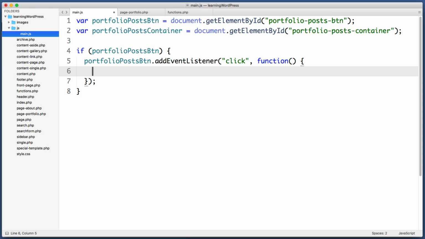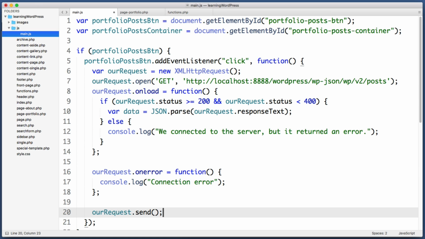Now again, this is a video on the WordPress REST API, not Ajax in general. If you're unfamiliar with the term Ajax and you've never used it before, that's A-OK. But I recommend pausing this video and watching my JSON and Ajax video first. In that video, I break down Ajax piece by piece so you really understand what's going on. Okay, but to keep this video rolling along at a nice tempo, I'm just going to paste in a bit of standard boilerplate Ajax code.